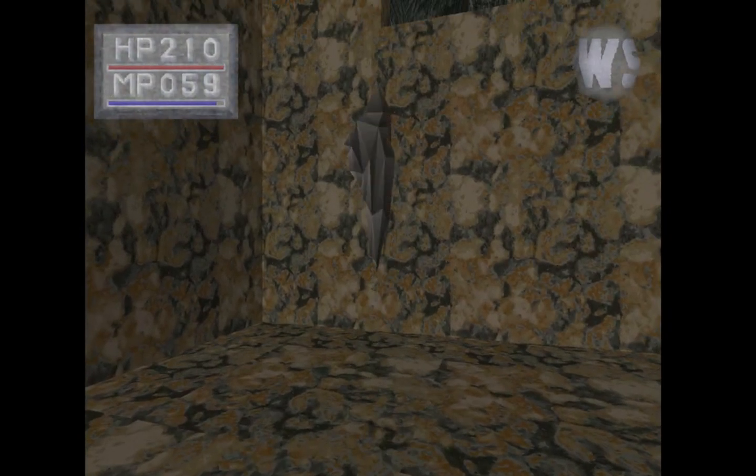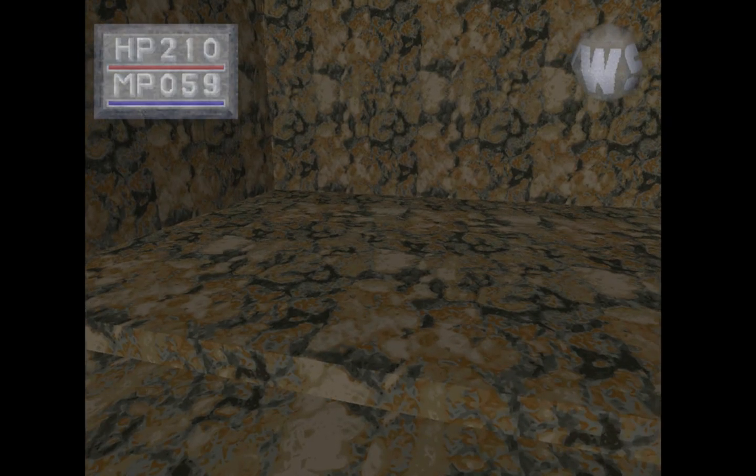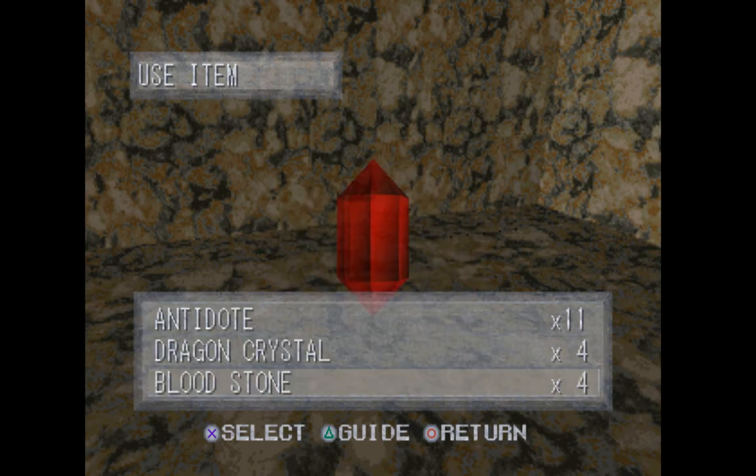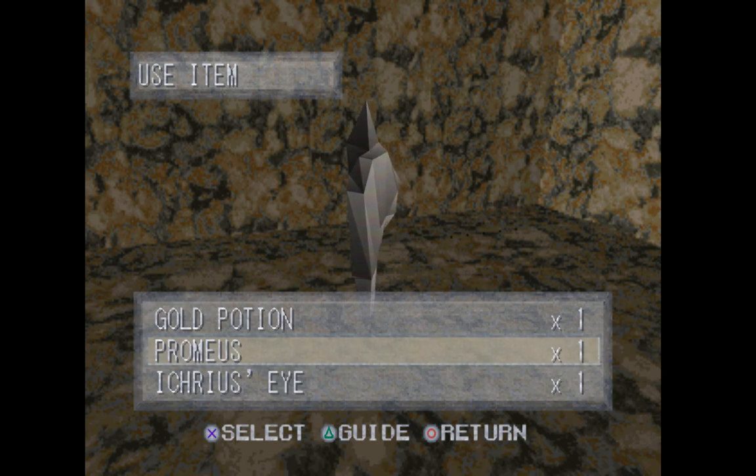Doesn't he? Yeah, he does. It totally blended in with the ground, and I almost missed it. So this is Promeus. Promeus, as far as I understand, is a special kind of crystal that you use to create really awesome armor. And I'm not sure if there's something analogous in Dark Souls. Oh yeah, no, Titanite slabs. Titanite shards. It's basically your Titanite shards.